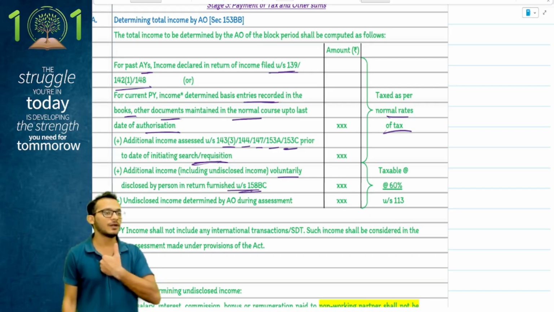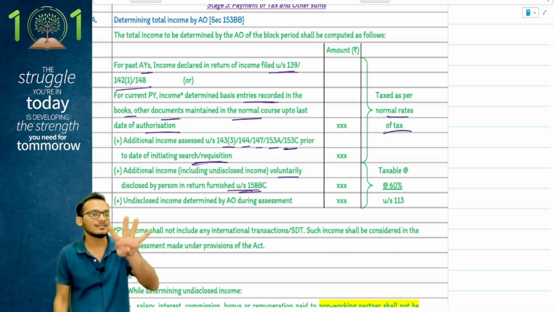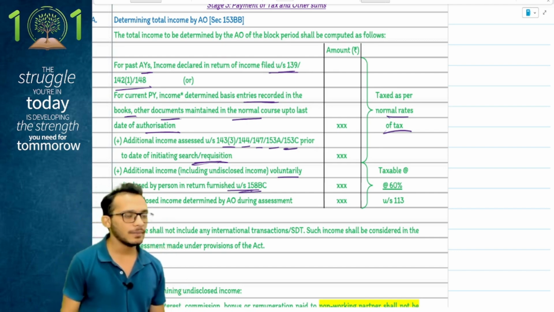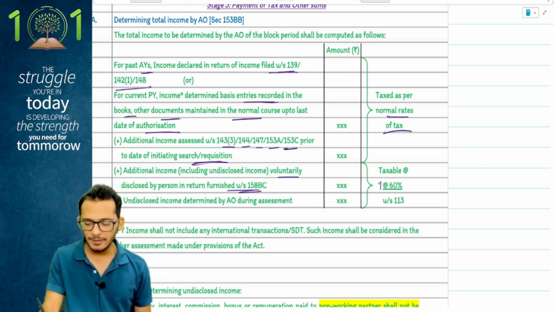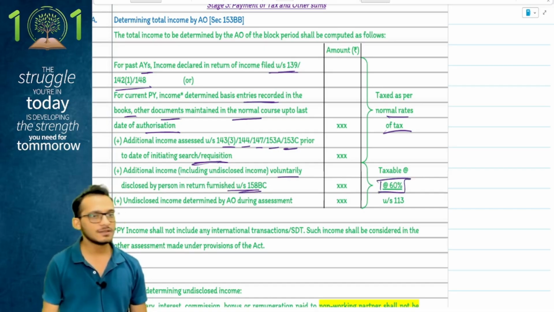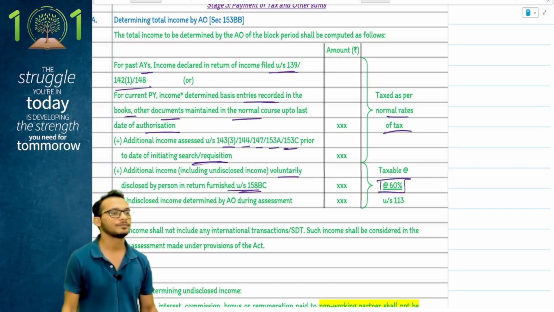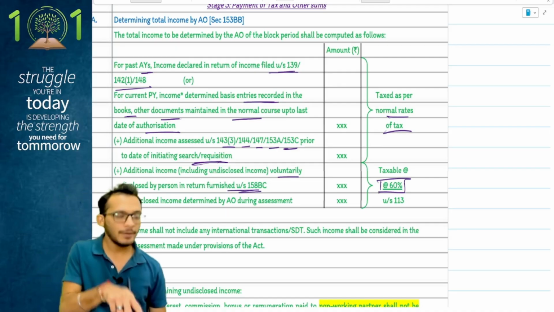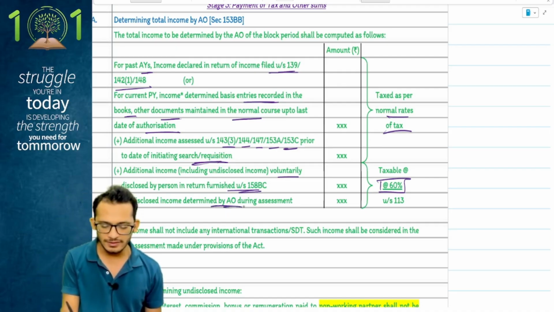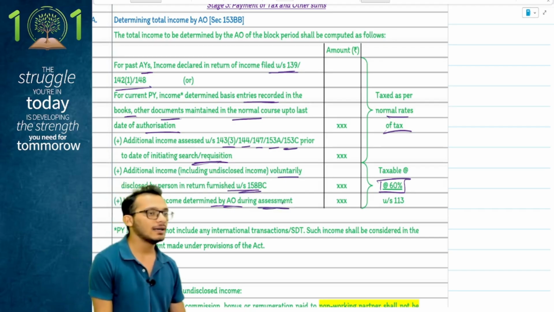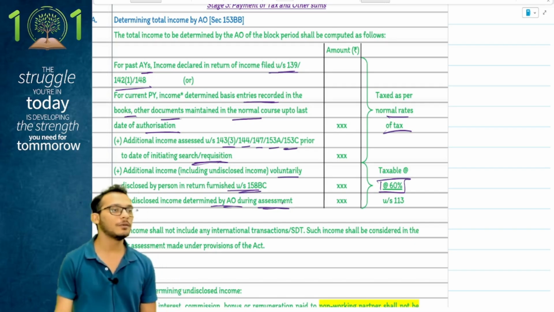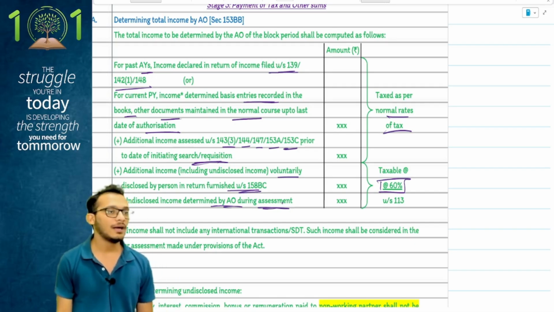I now disclosed from 1000 crores to 5000 crores. Extra 4000 crores is undisclosed income, will be taxable at a special rate of 60%, same as 115BBE, unexplained income. Yes, plus any undisclosed income which is determined by the officer during assessment will also be now liable for additional tax of 60%. This is the first time where search has now become taxable at higher rates for undisclosed incomes.